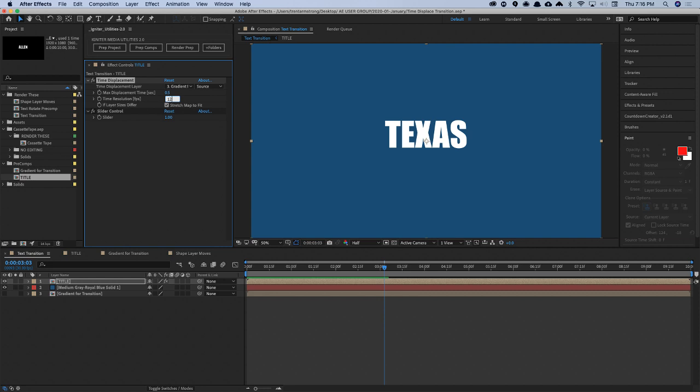Now the max displacement time offset, that's how much time it's offsetting then, from one degree to the other? Actually, I kind of have no idea what this is for. I know that it changes when the displacement happens. Sorry, but I don't know if it's more like it was trying to be more precise or what.